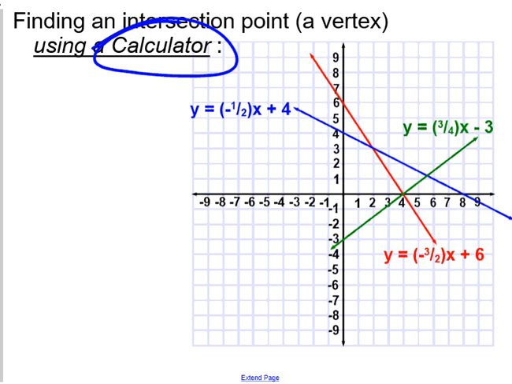Then I do like this way with the calculator, as long as you know how to type it in and hit second calculate, that's right above the trace key, intersect. That'll be critical. All right, so let's just make sure you really have that down. I know the answer is 4, 0, but would you please type in those equations and hit second calculate intersect, and when you're done, your calculator will be on that spot and it'll say 4, 0. And I want to see that on your calculator.